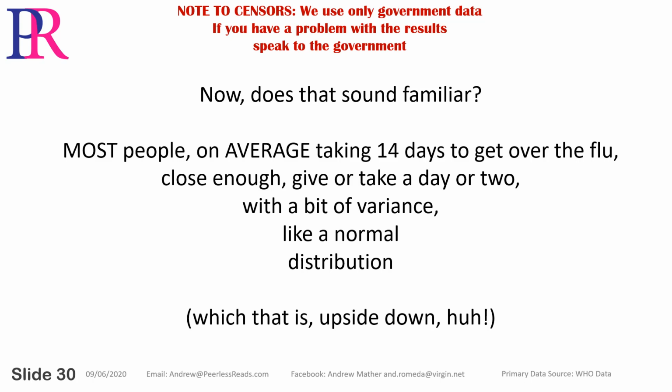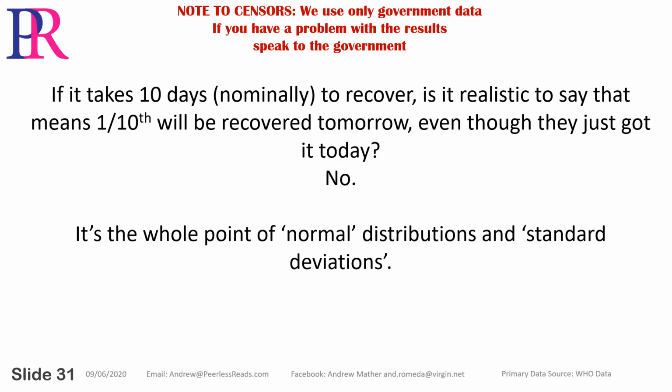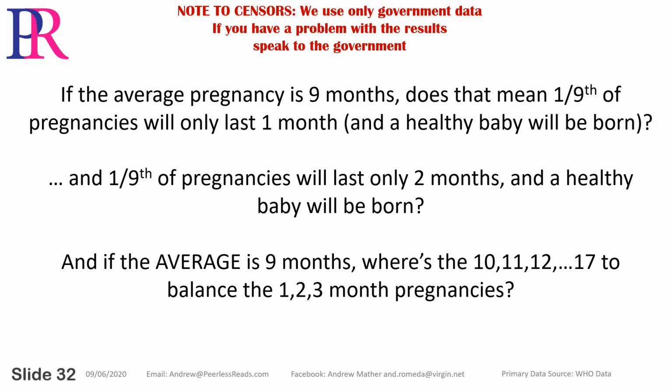Which that is, upside down. If it takes 10 days nominally to recover, is it realistic to say that means 1/10 will be recovered tomorrow even though they just got it today? No. It's the whole point of normal distributions and standard deviations. If the average pregnancy is 9 months, does that mean that 1/9 of pregnancies will only last 1 month and a healthy baby will be born?